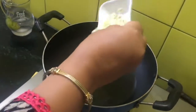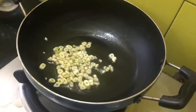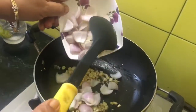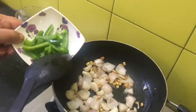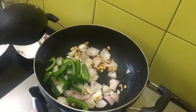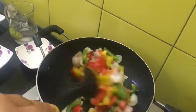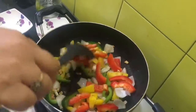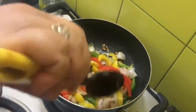The oil is still hot — add the garlic pieces and fry until they get a little pinkish. Now add the onions, and remember we don't have to cook them too much — they should remain crunchy. We are going to cook all the vegetables for just a little time. Now add the green capsicum, de-seeded and cut the same way as the paneer. This is yellow bell pepper, and this is red bell pepper. Don't overcook them — they are looking so beautiful. Cook them for a minute and sprinkle some salt so that they get a little tender.